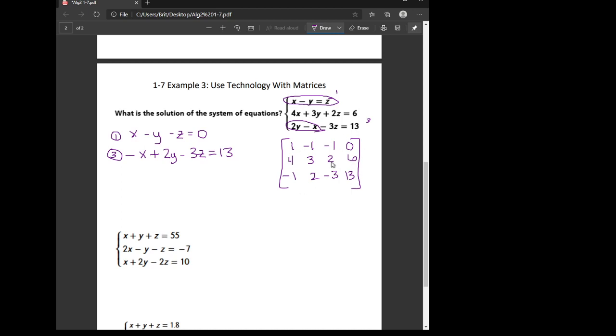So now that I have this written out and I type it into Desmos, my resulting matrix looks like this. Okay, so I know that on the left-hand side, I have it in the reduced row echelon form that I need. And so this final matrix, it says that x is 0.5, my y value is 3, and my z value is negative 2.5. So I would answer with this ordered triplet.